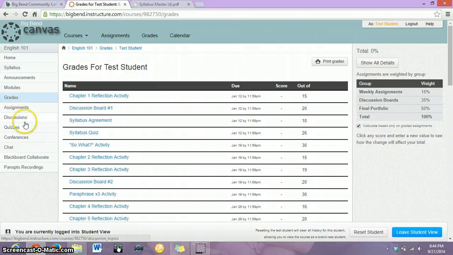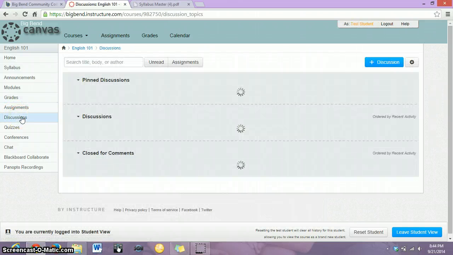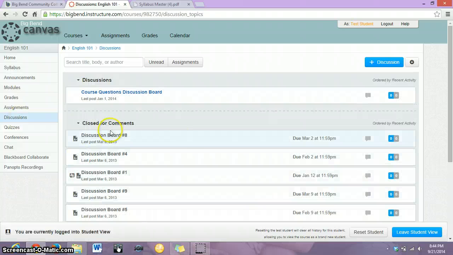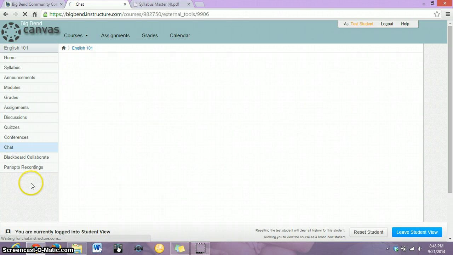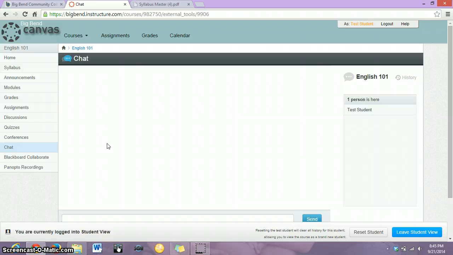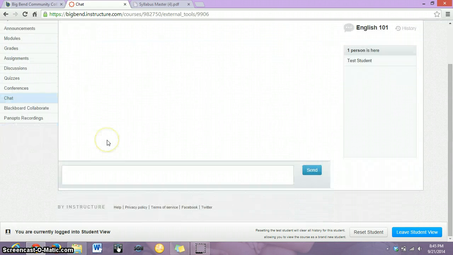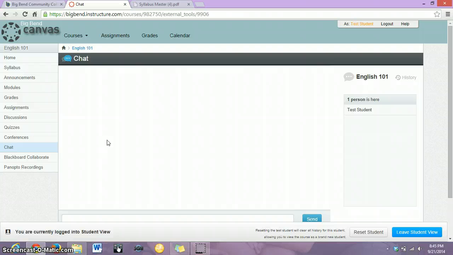And then for the assignments, discussions, and quizzes tabs, if you know that, oh, I need to work on, say, discussion board number 1, you can go directly to the discussions tab, and then you can just jump right to that discussion board. So those tabs don't provide any new information, it just arranges it in a different way. If you would like to chat with me online, you can just click that tab, and then we can chat as opposed to email and have just quicker access to one another. So if you would like to chat, that's where you go for that.